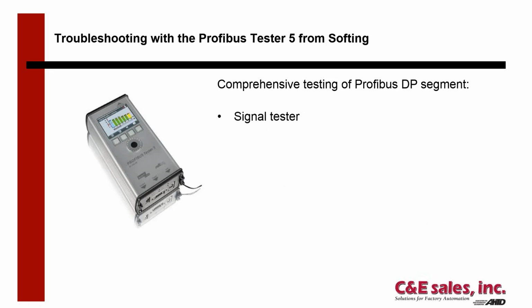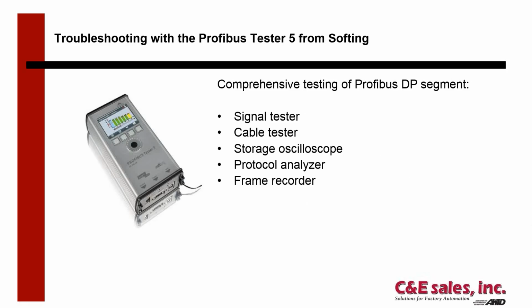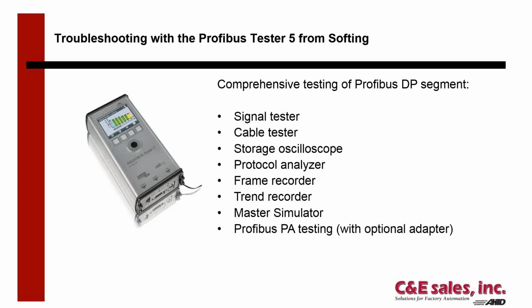First off, what can it do? It can be a signal tester. It can be a cable tester. It can be a storage oscilloscope. It can be a protocol analyzer. It can be a frame recorder, a trend recorder, a master simulator, and it can do Profibus PA testing with an optional adapter. And it can also determine topology.